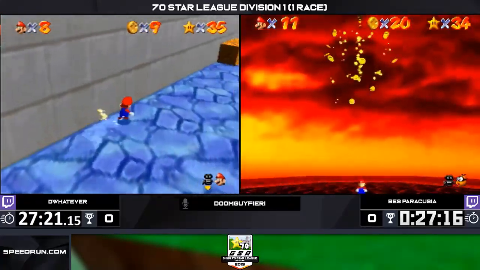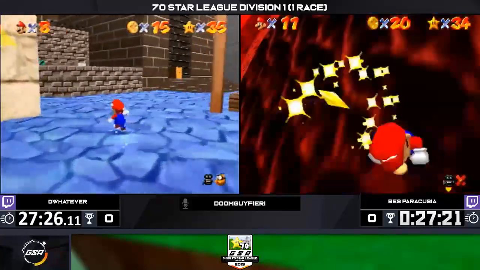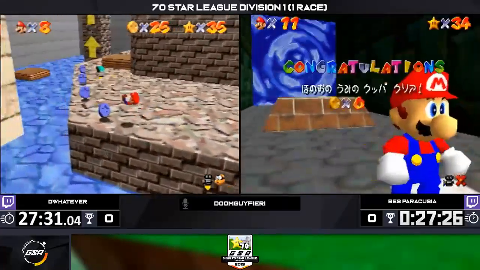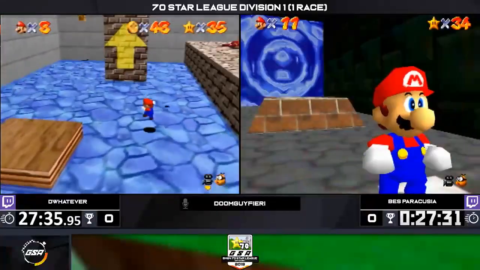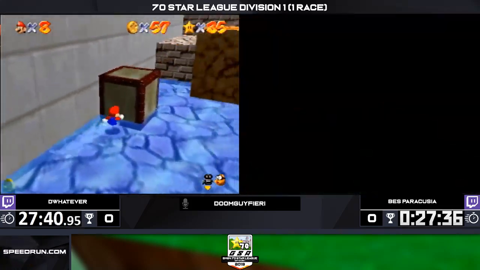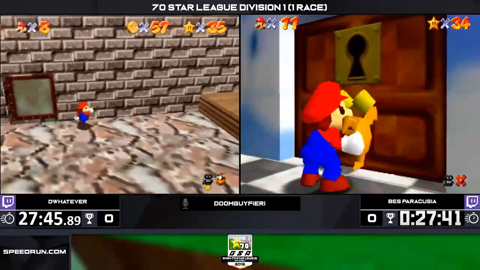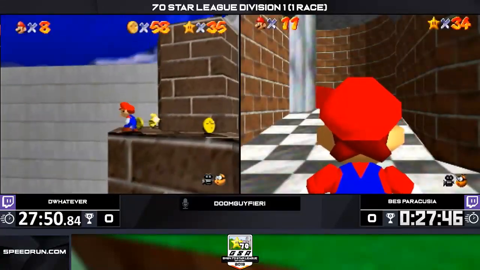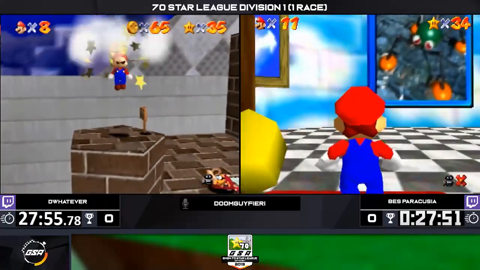Dwhatever starting on Wet Dry World 100, getting that double box break for the first one. You can only miss one coin in this entire route, otherwise you have to grab a backup coin box at the end, and it does cost you some time, so hopefully RNG will treat Dwhatever nicely. So I believe that is one coin missed from Dwhatever, so he cannot miss another one. Para entering upstairs at 27:45, based on his timer.